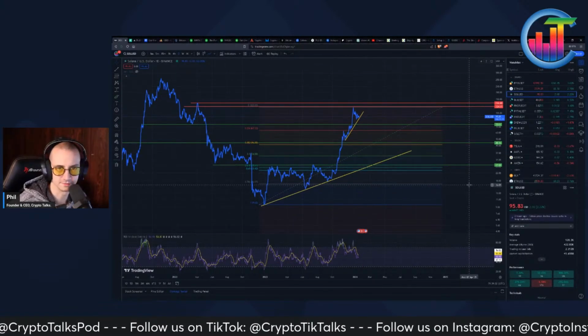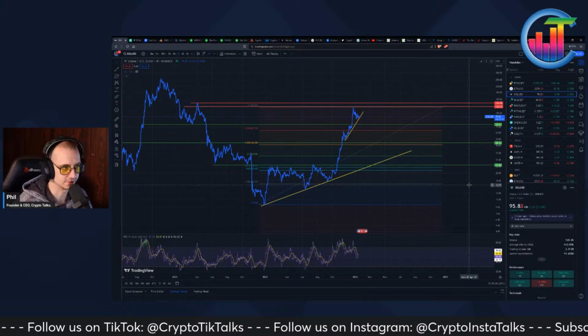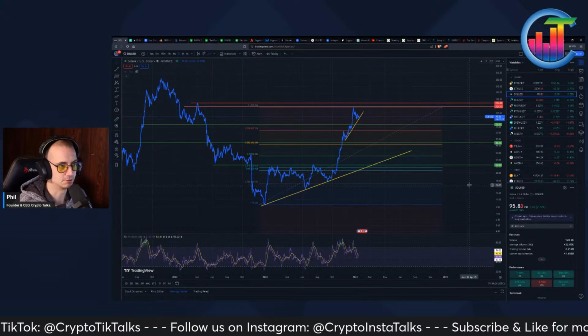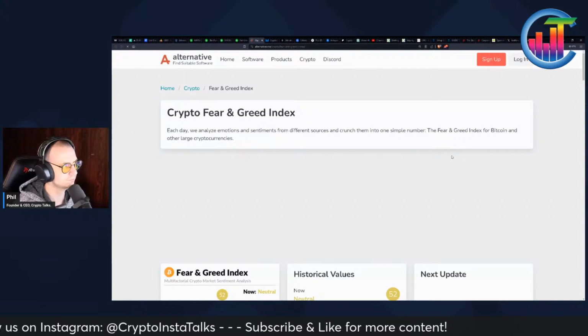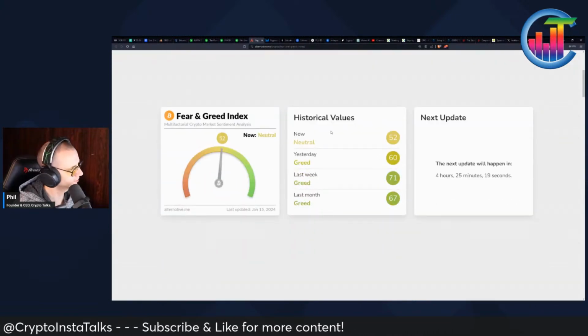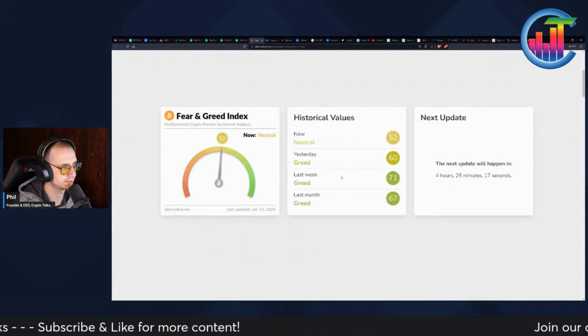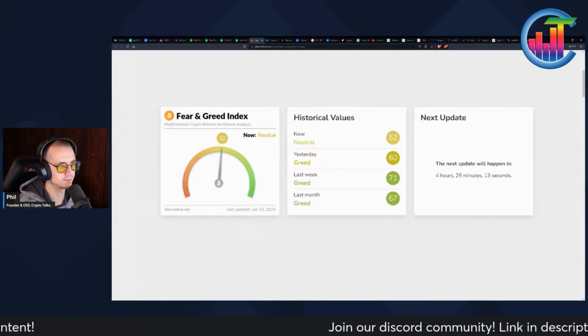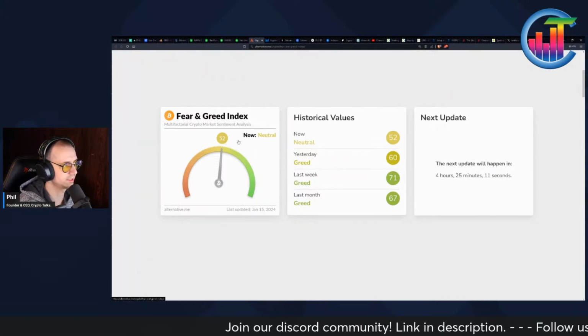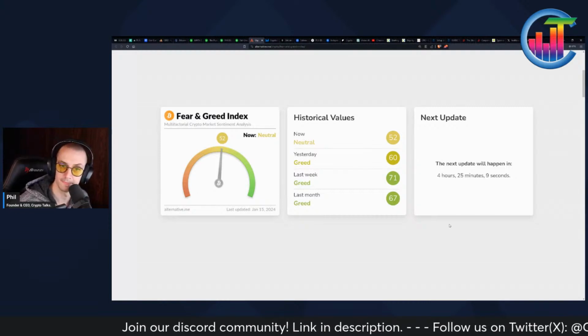The overall market is bullish, and the overall trend is very bullish, and let's see, the fear and greed is still very high. Oh, no, actually, it's come down pretty significantly lately. Last week, we were at 70, 71. And seeing 60 yesterday and 52 today, we're back to neutral, right?